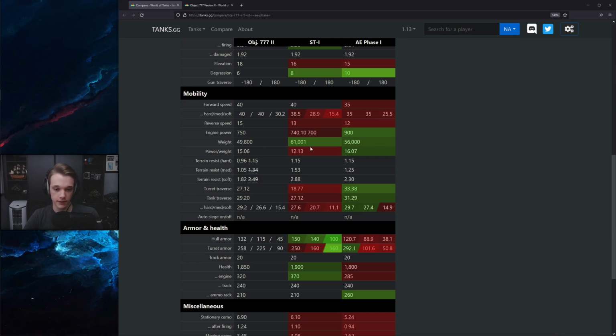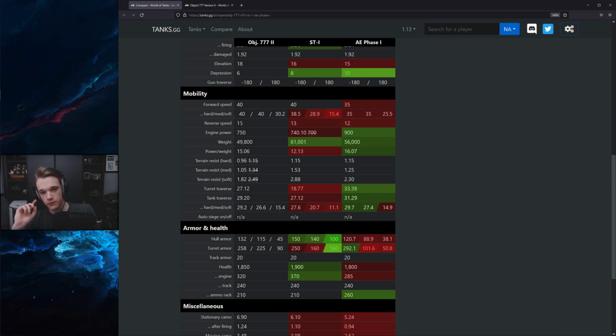It does weigh 50 tons. This weighs 56, and then the ST1 weighs 61 tons. So, yeah, it's not the heaviest of heavy tanks, but it's more than manageable. Also, 15 reverse is very, very nice to have, because if you are playing peekaboo with different tanks around corners and side scraping, being able to reverse out and back forwards is super important, especially in one of these tanks.